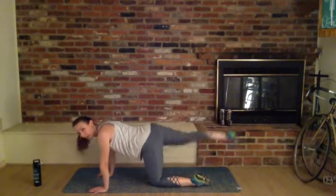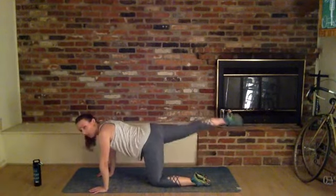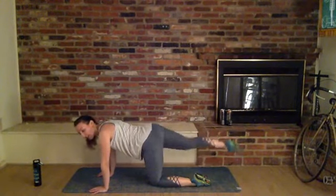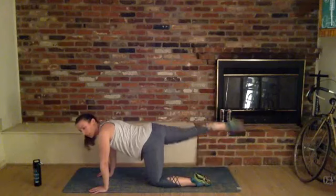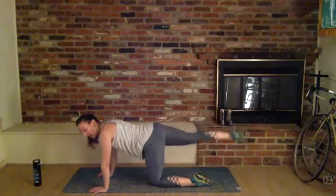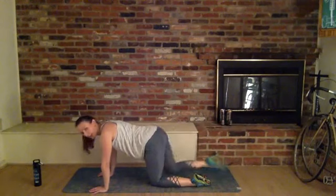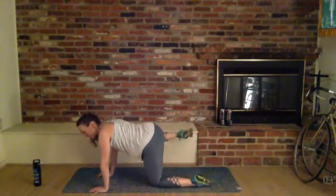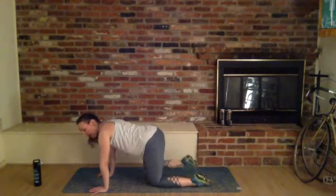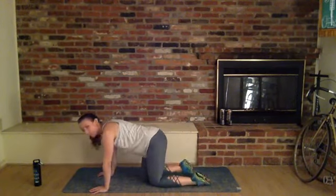Stand. 2, 3, 4, 5, 6, 7, 8. Lower and lift. 1, 2, 3, 4, 5, 6, 7, 8. Bring it in and hydrant. 2, 3, 4, 5, 6, 7, 8. Beautiful.